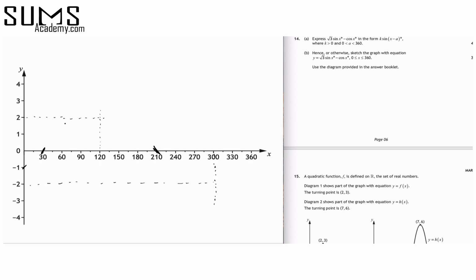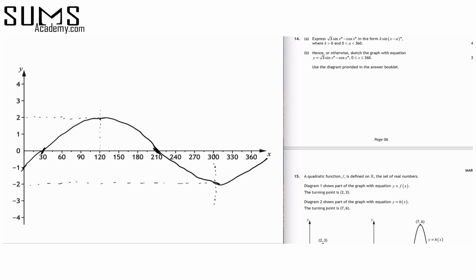Now we can start to sketch in our graph now that we've got our points. It's going to go through here, up through 30, all the way up to 120. Then it's going to start to come down to here, to 210. Then we pass through the x-axis all the way down to 360, and then it starts to make its way up again, but that's beyond the graph, so you don't need to put in where it cuts the x-axis, because they're only asking between 0 and 360.